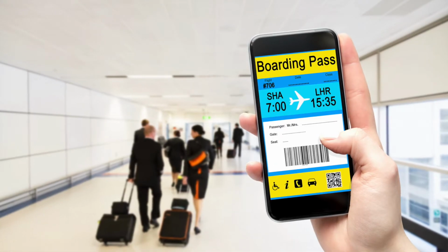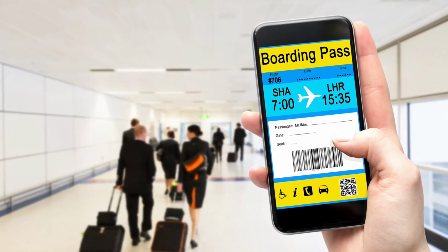You can also have them digitally sent to you, so emailed to you, or if you have the app on your phone, you can save them in that airline's app. The thing that I would encourage you to do if you get a digital copy of your boarding pass is to actually make a screenshot of all of the boarding passes that you will need for your trip. Unfortunately, Wi-Fi and data services aren't always the best at airports for a variety of reasons. And if you can't get a good signal and you're relying on an app or your email to be able to pull that barcode up.